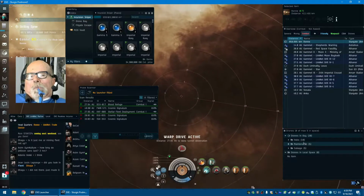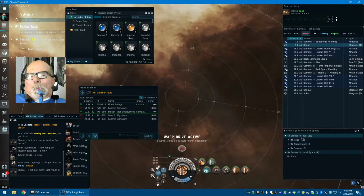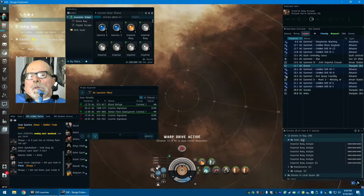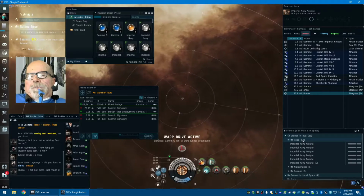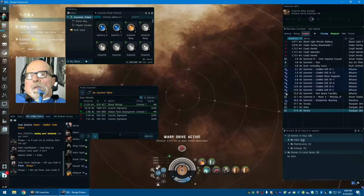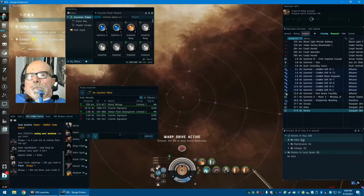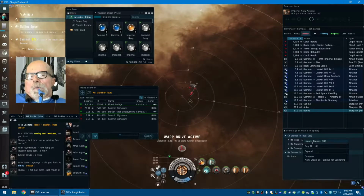Down here in my drone bay, I've got a folder called Hobs for hobgoblins, but actually, instead of hobs, I've got some Imperial Navy acolytes. I can only launch 5 at a time, but you lose one every once in a while, and so I keep extras on hand. And there's the rats. So as soon as we come out of warp, I will launch the drones.